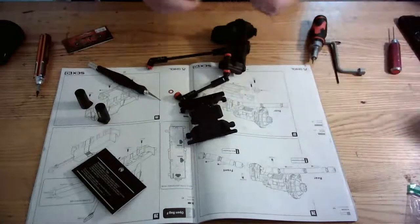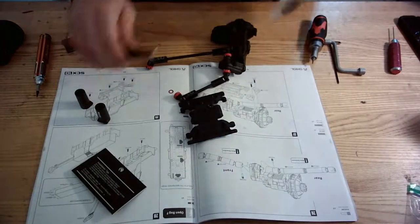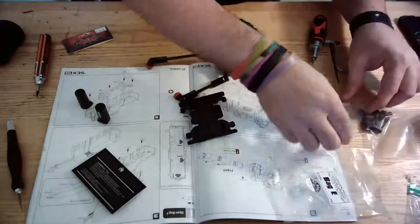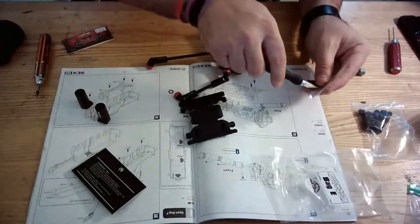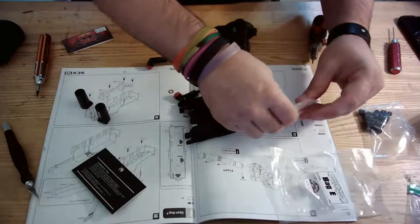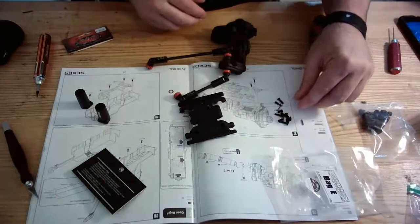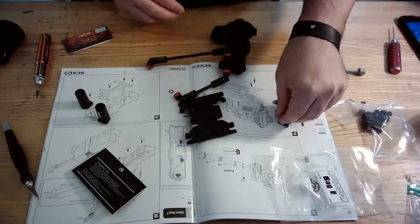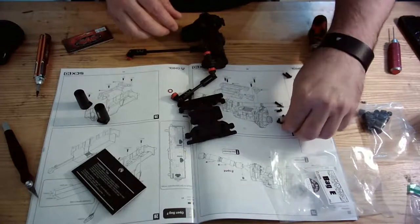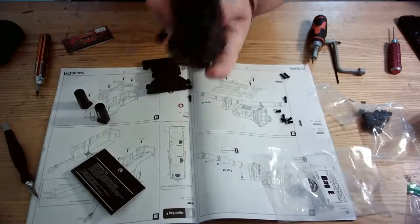Oh, so I guess I still will need the screws out of this bag. So I'm going to go ahead and open this bag up. What did I just do with it? So I'm going to need these two. Need these two. And these two right here.